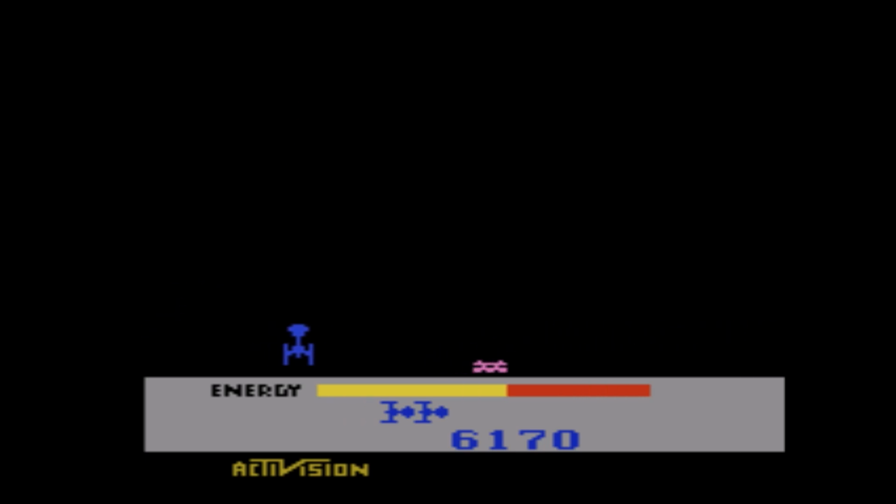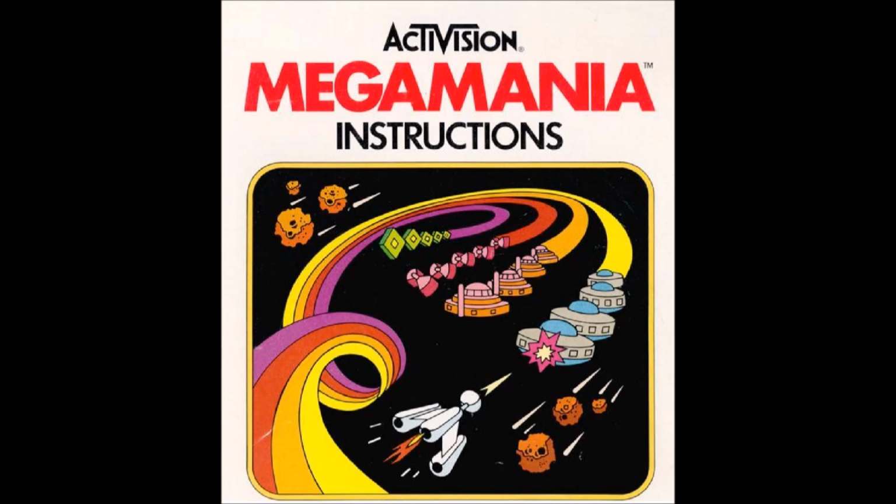But the important thing is, does it have a story? Well, the cover of the manual clearly indicates that it is a game, and it kind of pulls you out of the fiction. But that and the first page of the manual under Megamania Basics do try to paint a picture of some kind for players.